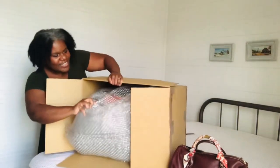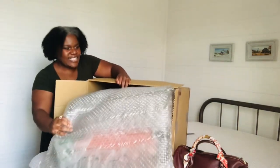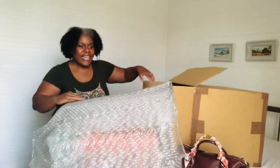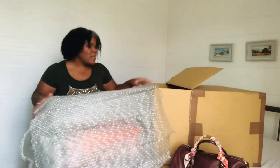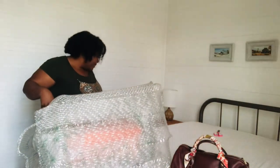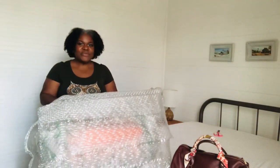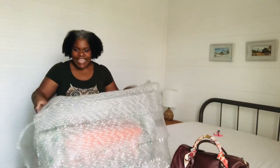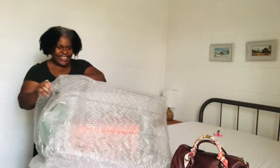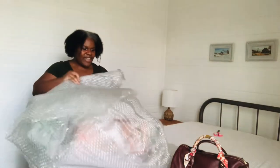Okay, Melissa, let's unbox it, okay? I'm having a moment. This is a 1977 vintage Hermès Kelly. When they say they bubble wrap this bad boy, they pack this bad boy. Okay, y'all, I know I'm doing the most. But this is exciting. Let's unwrap. I'm going to chat with you after. 1977 Hermès Kelly.